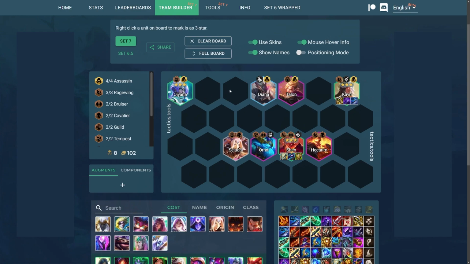Qiyana and Diana are kind of support units, so we don't really itemize those too much. After we've itemized Kayn, we really want to put our tank items on Shen to make sure that he is as tanky as he can be.